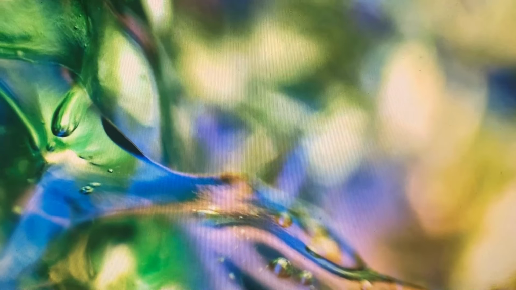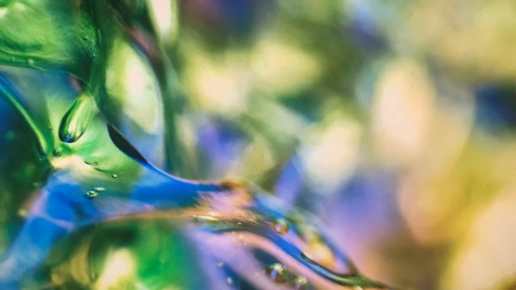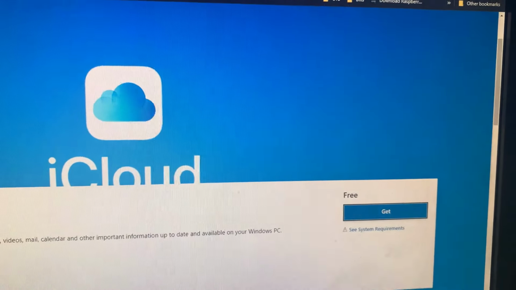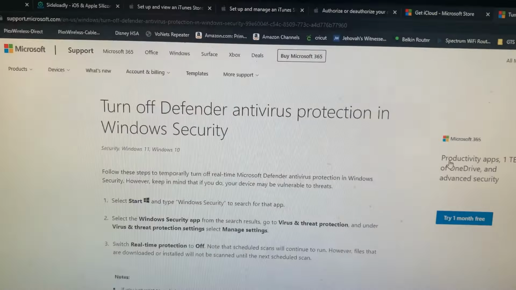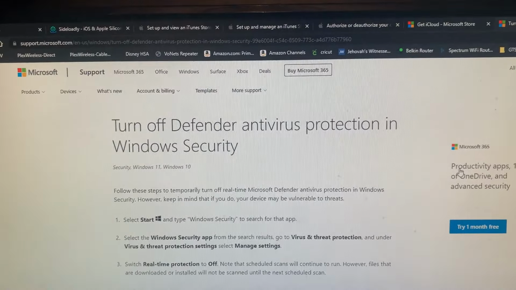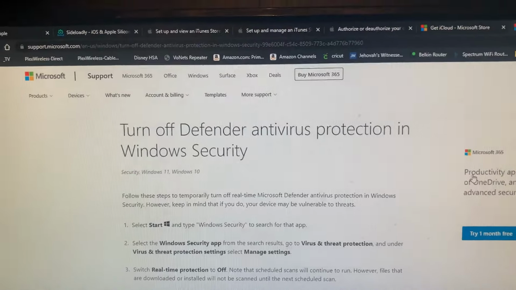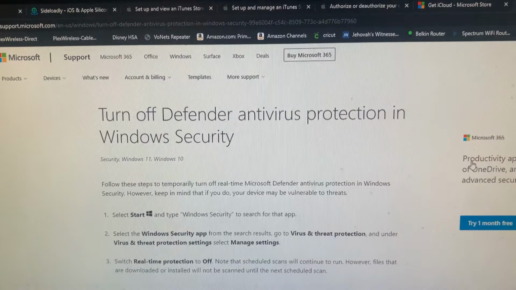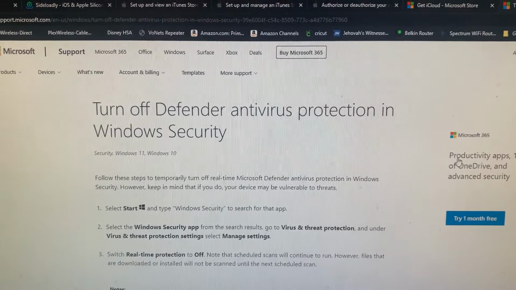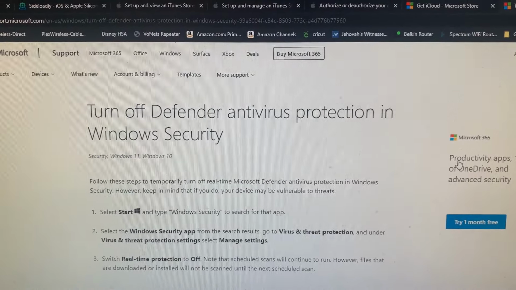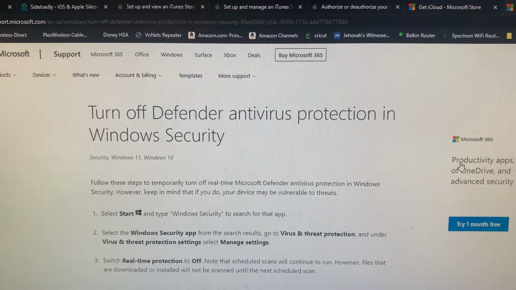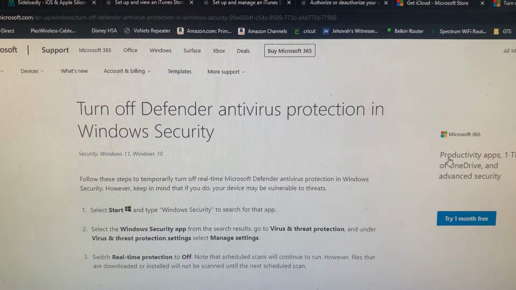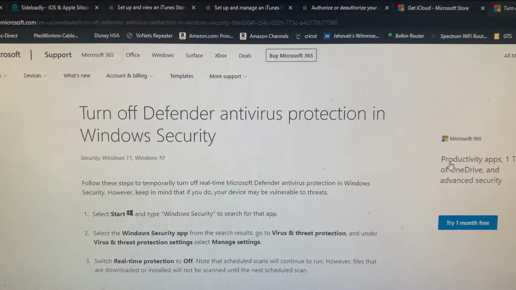Okay. Next, this last one only applies if you're really still having problems, and this would be on Windows computers only. Defender can sometimes cause you problems with using products such as Sideloadly, which is used to load unofficial applications. It's not because it's a virus or anything like that, but sometimes Windows Defender can complain or block the use of such tools as Sideloadly because it could be used for nefarious reasons, putting malicious software on a computer unintentionally. So if that's blocking you, you want to turn off real-time protection within Windows Defender.